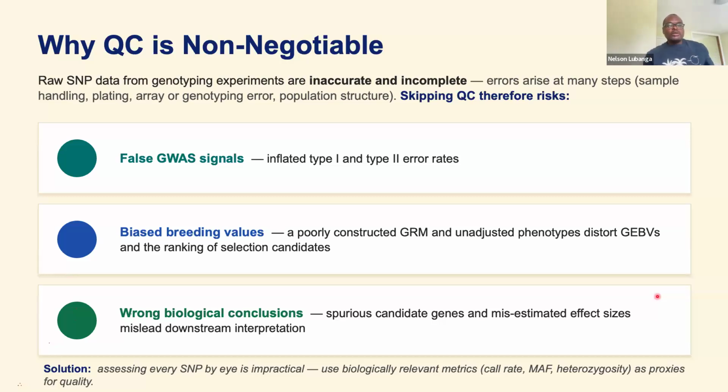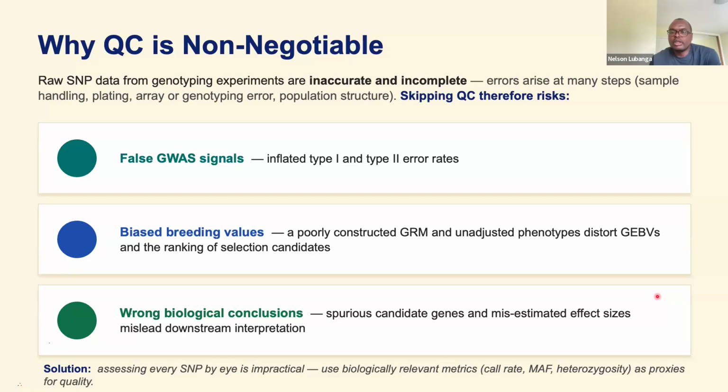So why is QC non-negotiable? The honest answer is that raw SNP data are inaccurate and incomplete. Errors creep in at many steps, from sampling errors and plating through to the genotyping itself. If we skip quality control, we pay for it in three ways.